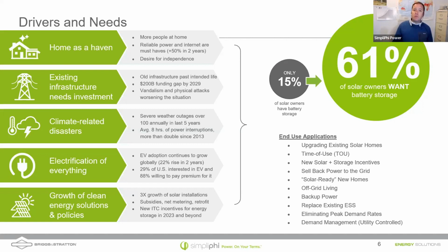Climate-related disasters also affect our power grids. Hurricanes, ice storms, high wind events here in California cause our power lines to sway in the wind and cause fires. Well, our local utility, Pacific Gas and Electric, will preemptively shut down the power grid during high wind events so that they're not going to be responsible for fires. Of course, they're trying to bury all the power lines right now, but still, that's going to take a long time.